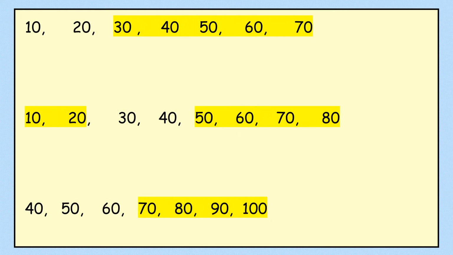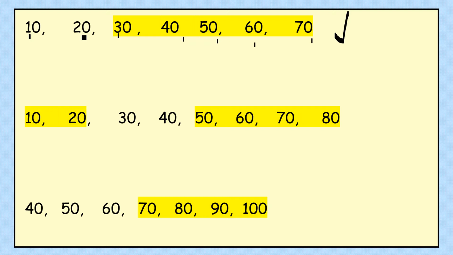Let's check the answers together. I've got 10 and then my next number isn't 11, it's 20. So if I'm at 10, how many more do I need to get to 20? That's right, 10 more. So therefore I'm counting by tens. I'm counting in groups of 10. And we know the 10 sequence goes 10, 20, 30, 40, 50, 60, 70. So give yourself a tick if you have all of those.